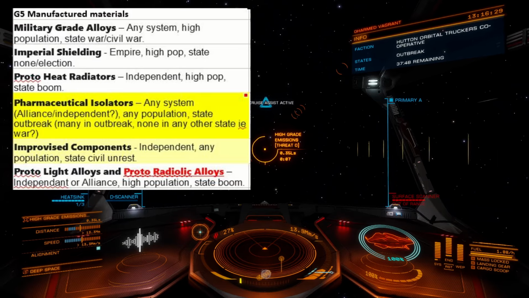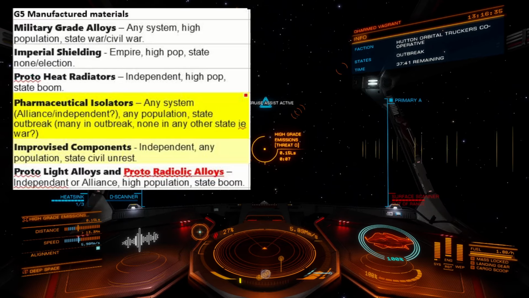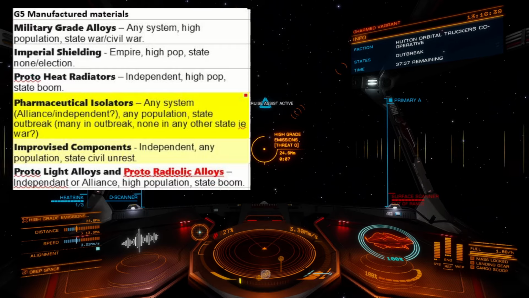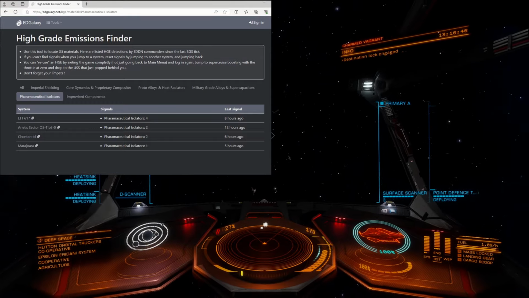It's any system, any population, state of outbreak, but you have to make sure it doesn't have any other states like war in the system or something like that. It's very complicated and very hit and miss. It's a real nightmare. So I use the website edgalaxy.net, and as you can see, it lists the recent drops.